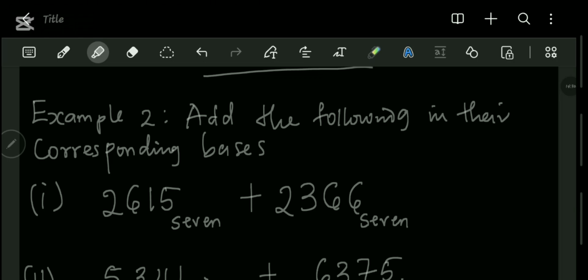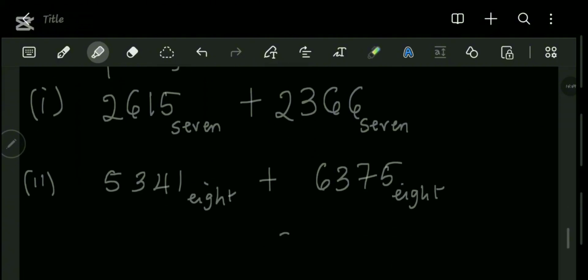And if you observe what I told you, for this first number here, since this number is base 7, there must not be any number bigger than 7 in this range. Since this number is also in base 7, 7 as a digit or any number bigger than 7 must not be in this range of numbers, right? Alright, so let's have the solution.